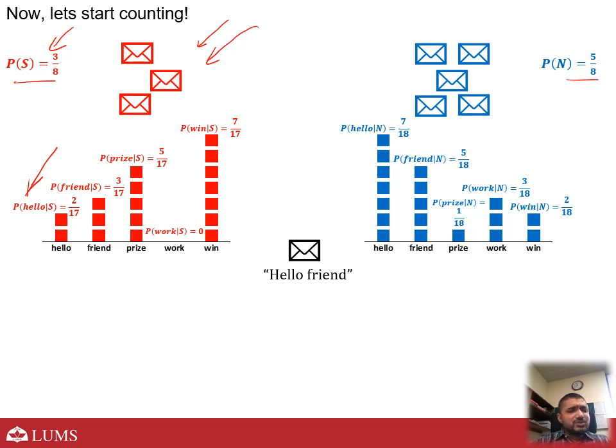So all you need to do in a naive Bayes classifier is just go word by word, हर उस word की यहाँ से probabilities उठाएं दोनों classes की, और दोनों के priors को use करते हुए इनके ऊपर overall probability निकाल लें कि इस hello friend की क्या probability है of belonging to the spam class and of belonging to the not spam class, and then just pick the maximum one.